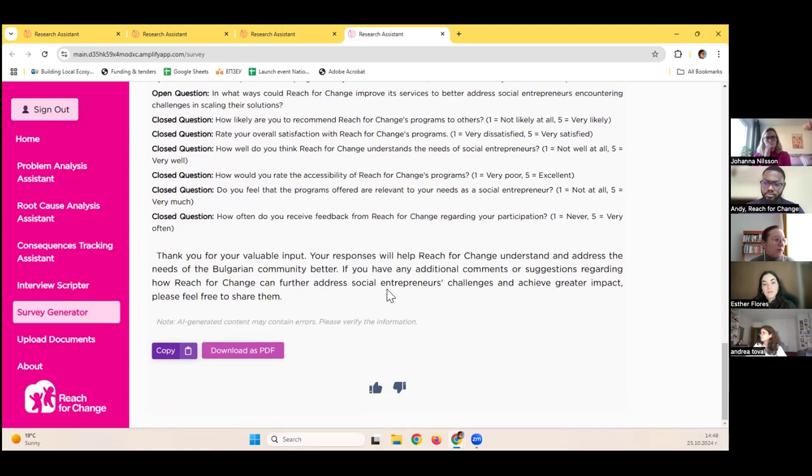You have the option to copy it and tweak it or download it as PDF if you feel that it's ready to use. But in any case, as with any AI tool, I always suggest that you consider this more as a first draft that can help you get started and help you actually clarify your ideas and thinking instead of starting from a blank page and trying to figure out how to proceed.